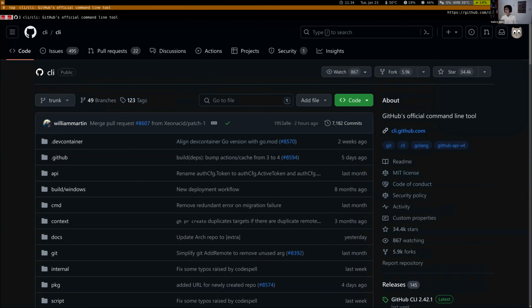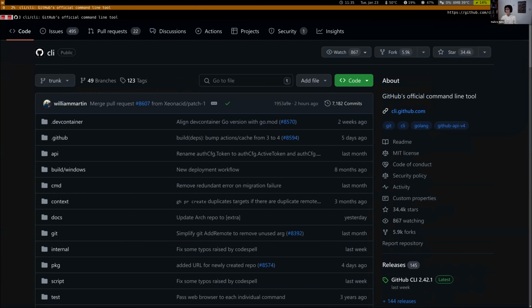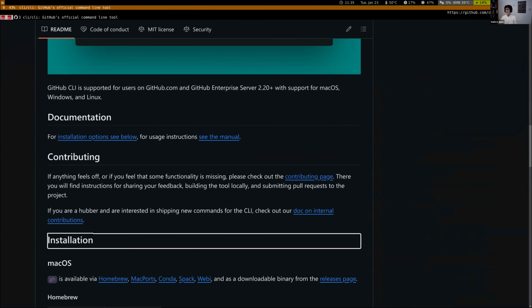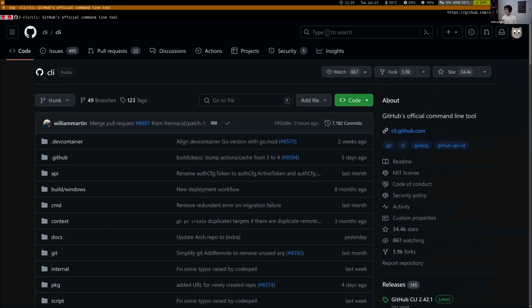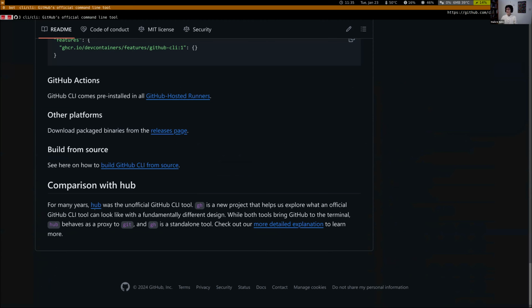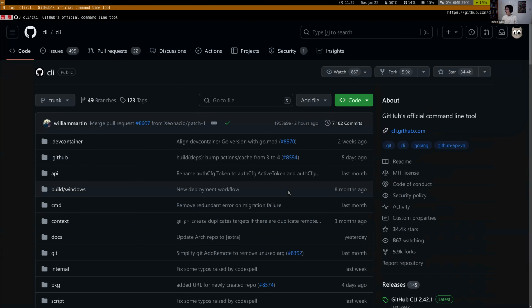So this is free and open source. And this is actually really cool if you want to submit pull requests or manage your SSH key pair, like any kind of stuff you would normally have to do through the GitHub GUI. This tool replaces another tool that was unofficial and very popular, Hub. Now this is an official GitHub command line tool.